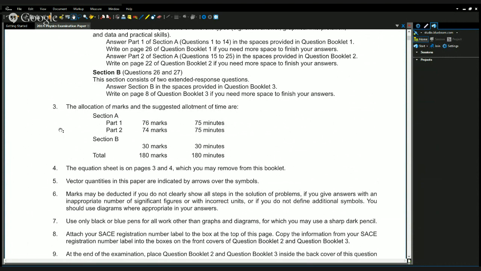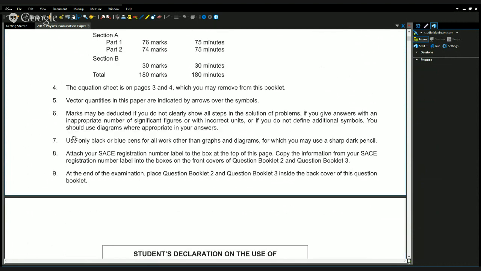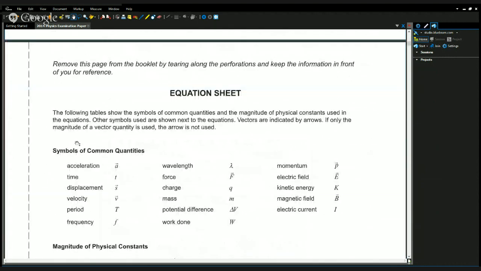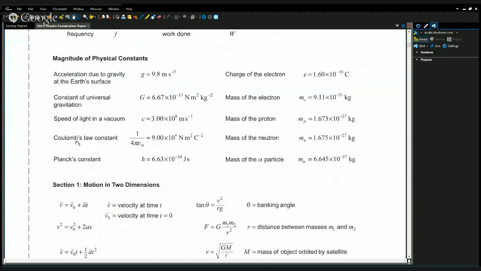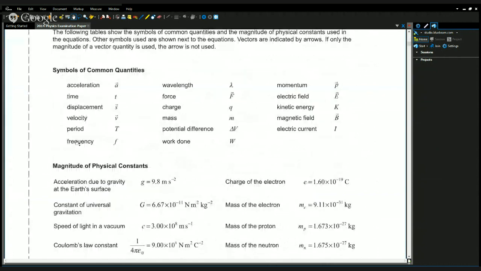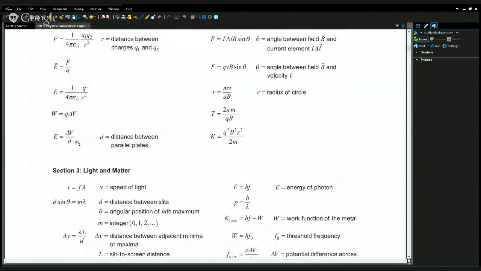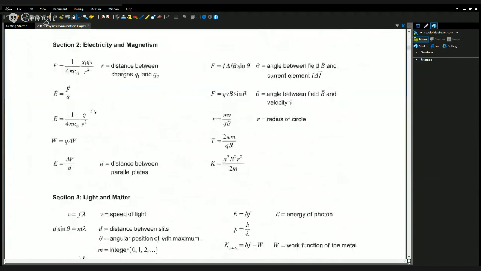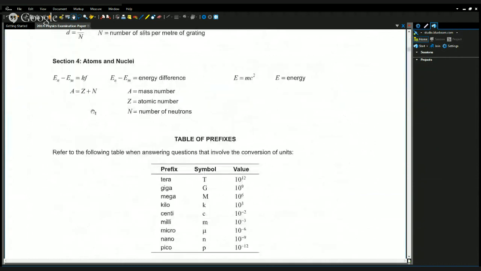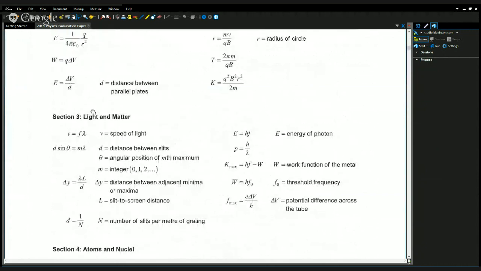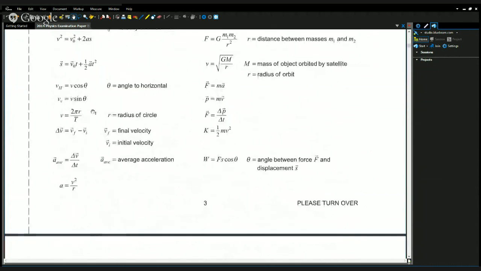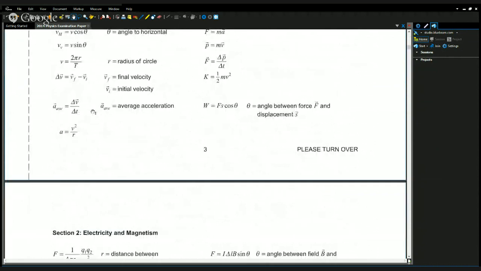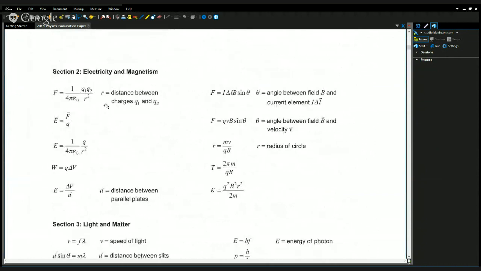Okay, so let's take a look. I think page 3 is your first page of your question sheet, and then page 4 is the second page. We're going to refer back to this from time to time to reference equations that you need to get. I can probably do these off the top of my head, but all the same, I'll just refer back to those so you know which ones to use and when.